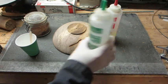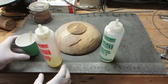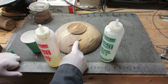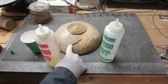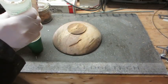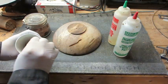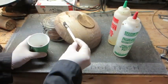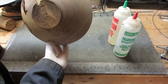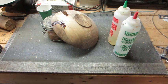Okay, so on the fly, as I often do, I've decided that I'm going to leave these insect holes here. There's two of them, and what I'm going to do is fill them with 5-minute epoxy with the coffee granules. So I'll get my epoxy together, 50-50 mix, and add some coffee. I'll just let that set 5 minutes and then we'll get it back on the lathe.